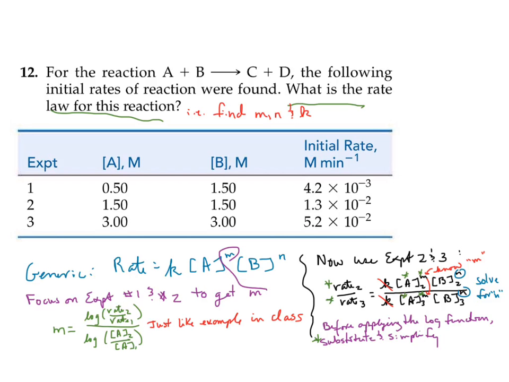Okay? So now your M is already solved for in the first part. So you can actually plug in your M values. Your K's will cancel. You get the rates from here. Those are all numbers that you really know the value for. And you know, of course, the value for the molar concentration of B at 2 and 3. And you're solving for N, which is the concentration of B raised to the N power.